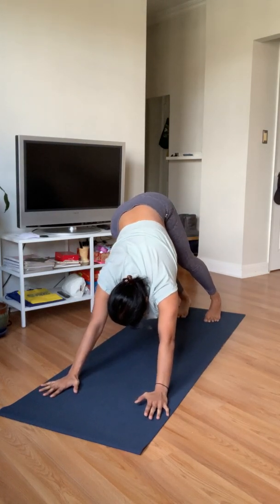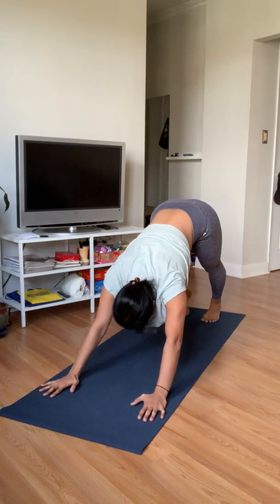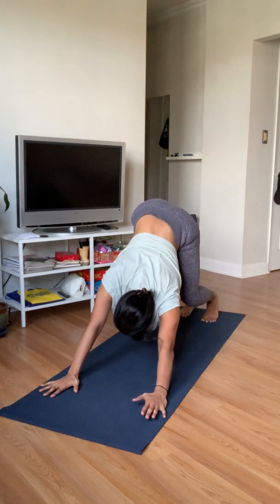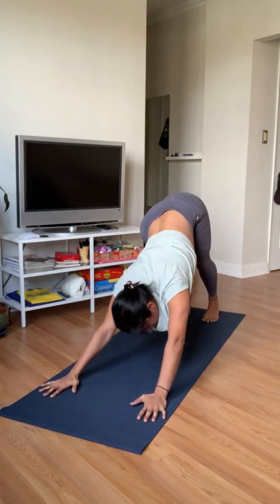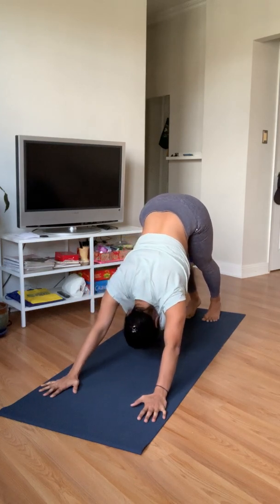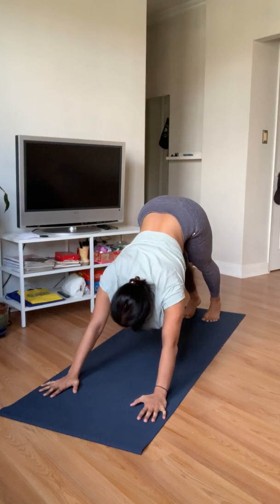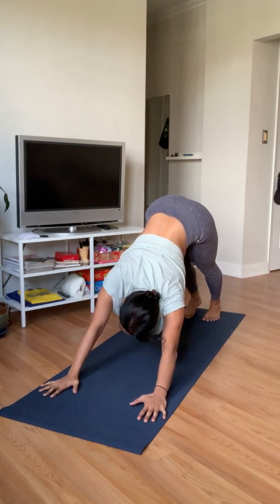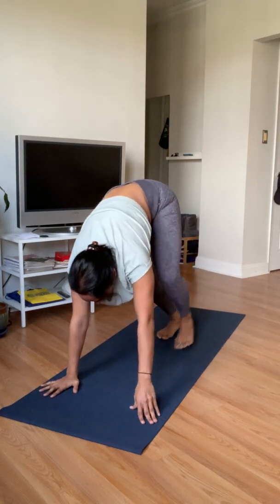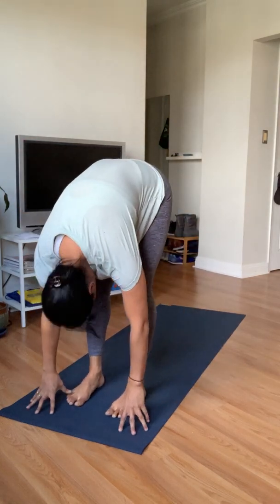Shimmying and moving your hips any way you'd like to warm up your legs and your back and your hips. And then take a walk forward to the front of your mat, hanging in your forward fold for a moment.